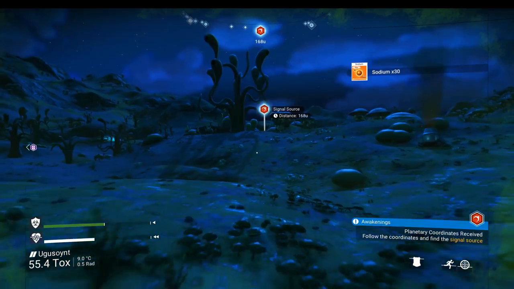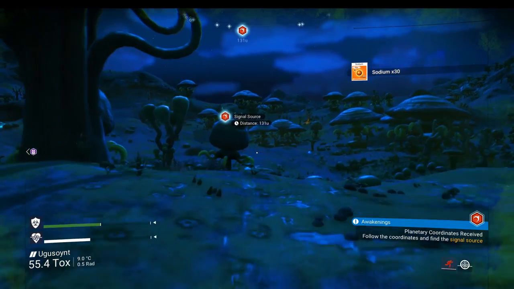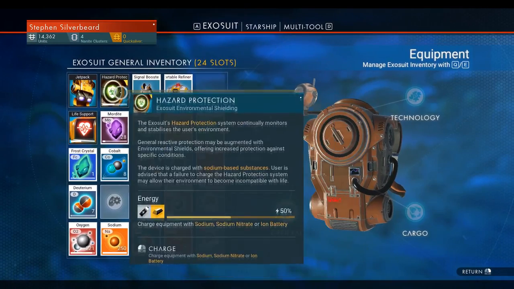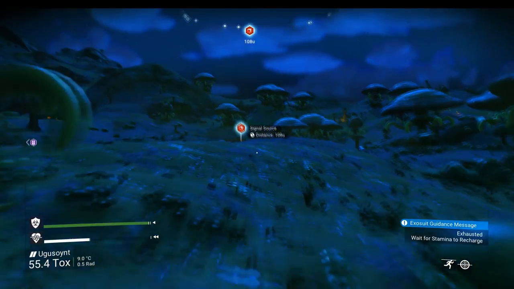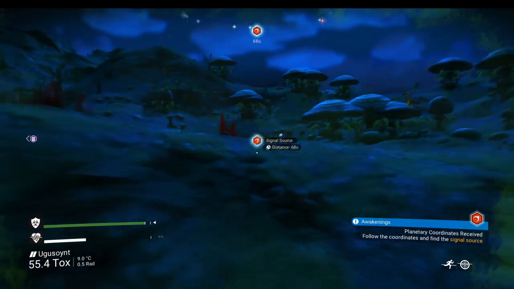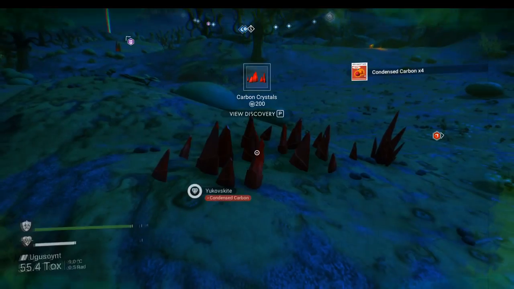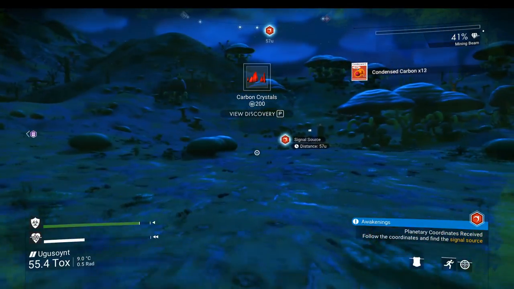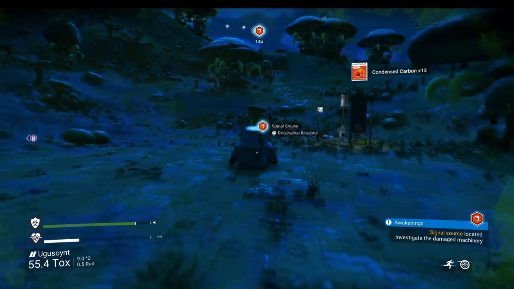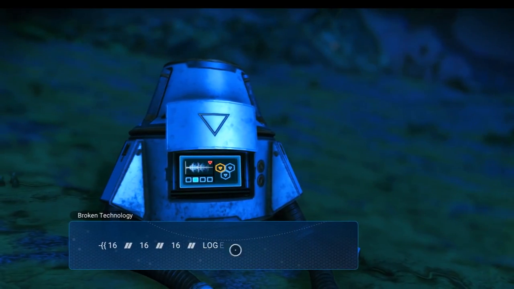That sodium rich planet. And here's the signal source. Of course, we'll get some super condensed carbon. And this is the random actual machinery that it wants us to talk to. Or broken technology, as it's actually called.